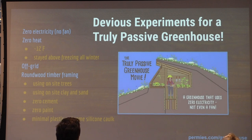We used trees from on site. We used clay and sand from on site, so we make adobe with that. And so a part of the structure is made with adobe. Most of it's with the logs.